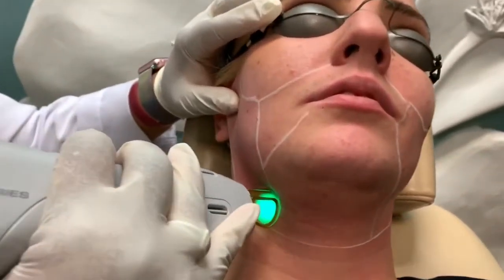The discomfort level probably varies a little bit from person to person, but in terms of the discomfort to expect, if you've waxed, it's less uncomfortable than that, to give you a reference point. It feels a little bit like a hot prickly sensation. The sensation is quite instantaneous and goes away immediately. We have a cryogen spray that comes out with our Nd:YAG and our Alexandrite, our gentle YAG and our gentle lasers that cool the skin right immediately after the laser hits. So the sensation is very quickly muted and the safety is very much there by cooling the skin very rapidly after the laser pulses.